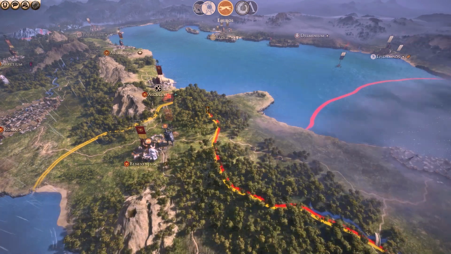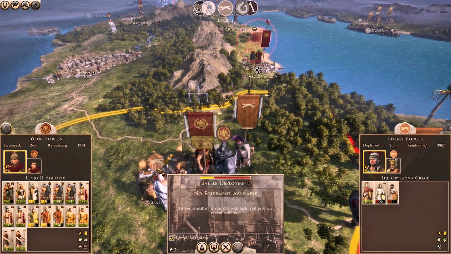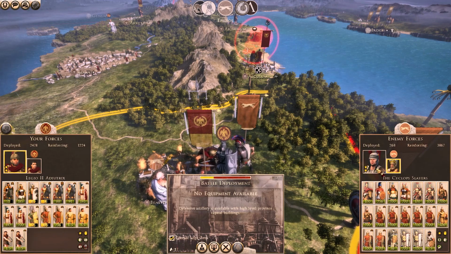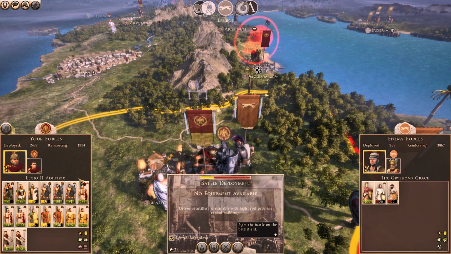Looks like the Aurea is coming. Good. They attacked me with these two armies. Fine. So we will stay inside the settlement in this fight.